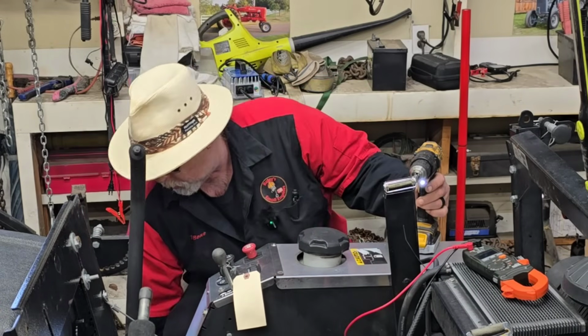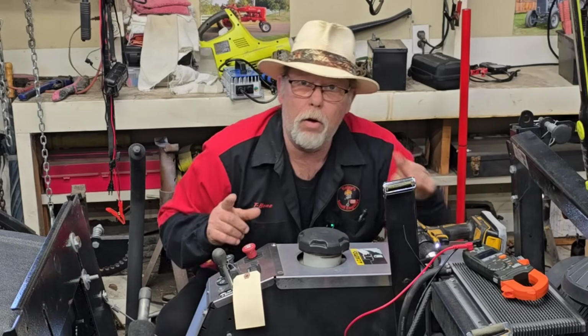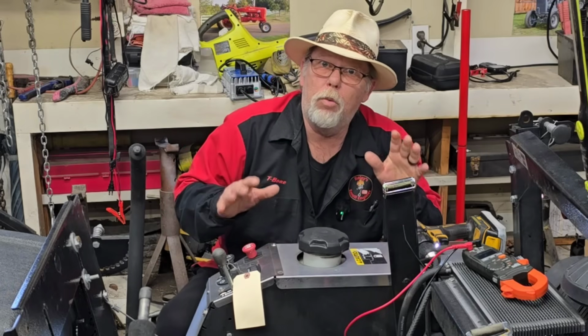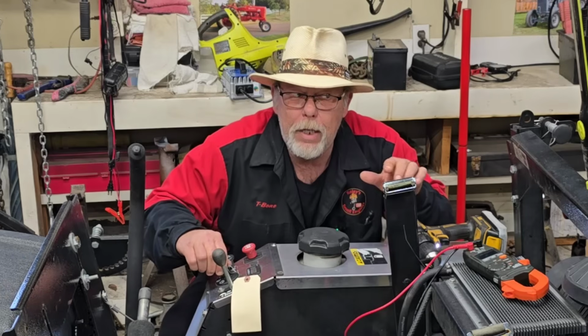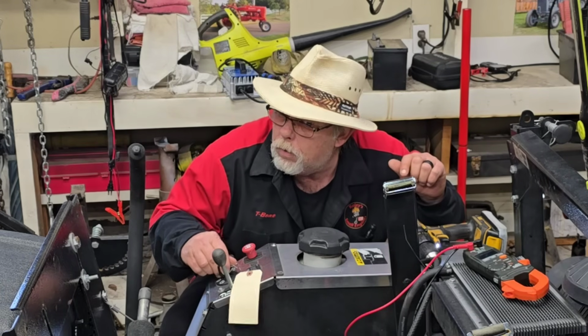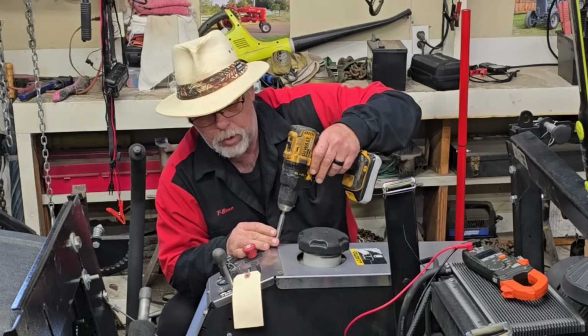T-Bone, why are you going straight into here? I'll tell you why. Because I always harp about careful visual inspection. I also want you to listen, pay attention. When I turn this key, I don't hear my solenoid on the carburetor clicking either. I don't hear nothing. Let's take a look in here, see what's happening.